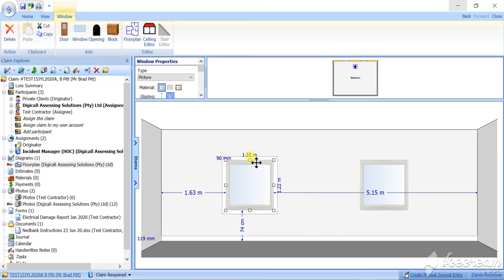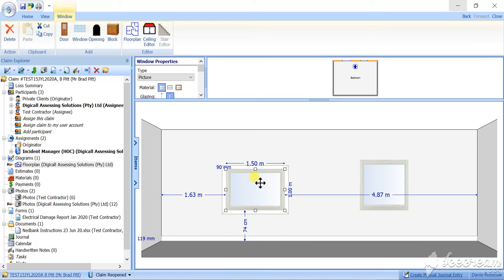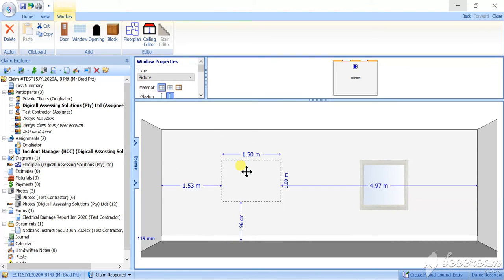Clicking on the window, you can now change the measurement of this window, and you can also move it around where you need this window to be.